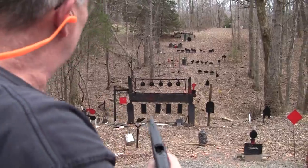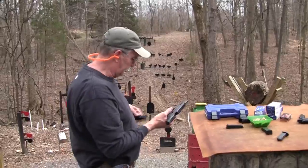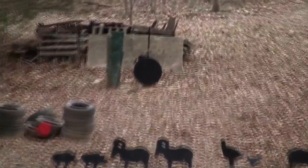Pretty good. I think I started going over it. If I can hit the red plate with a handgun without too much trouble, I feel pretty good. Let's try the gong. I'm going to put several on him, see if I can zero in on him.